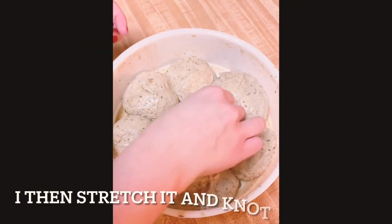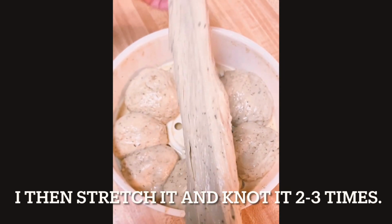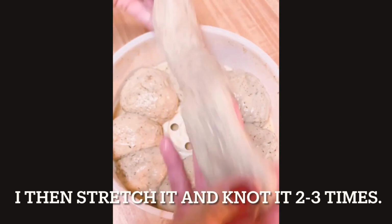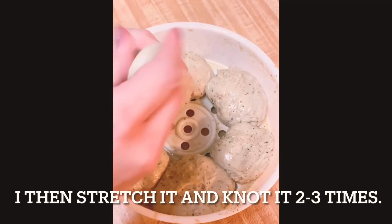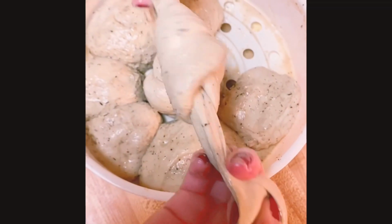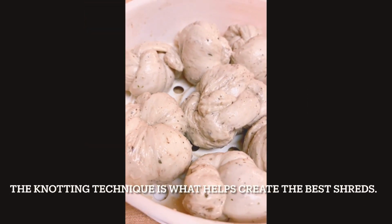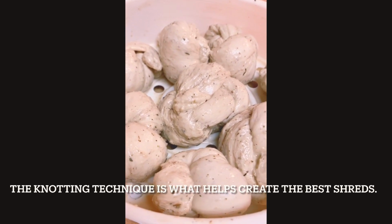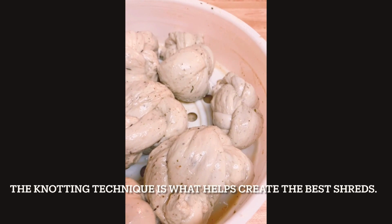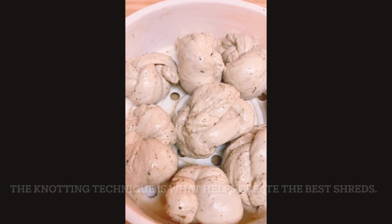After the dough has rested, I take it and I stretch it out as much as the dough will allow, and I create the knots. Sometimes I can knot it twice, sometimes 3 times. So here is how I do that. I place it right back into the basket for the steamer, and I put it into steam for an hour. All I do really is add garlic salt and some consommé to the water that I am steaming it in, just to add a little extra flavor.